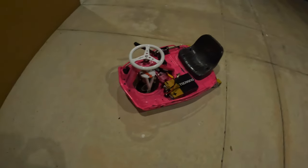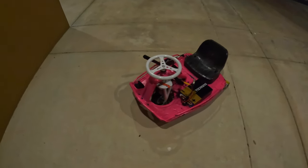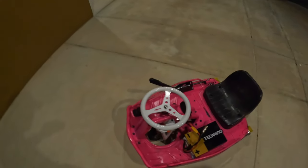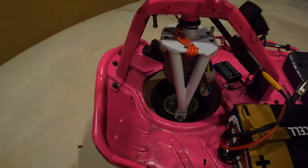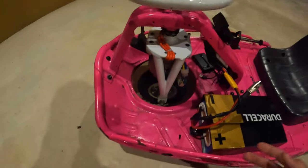All right, so starting off, we're going to talk about how the Crazy Cart works, a little bit of how you drive it, that kind of stuff. So to start off here, a lot of people ask me, is there a motor? Is there an accelerator? How do you get speed? All that kind of stuff.